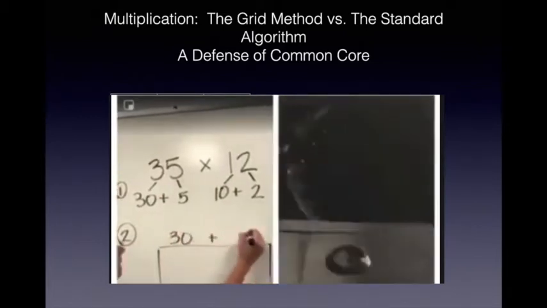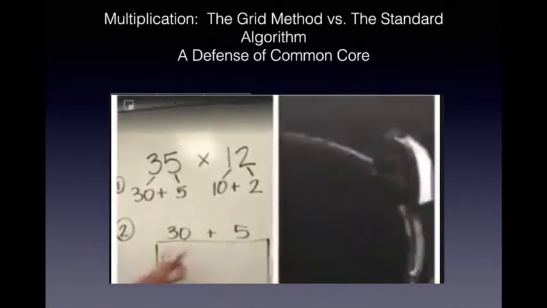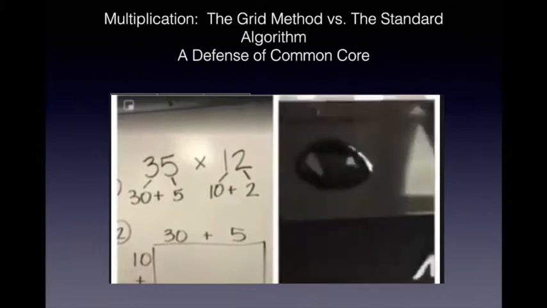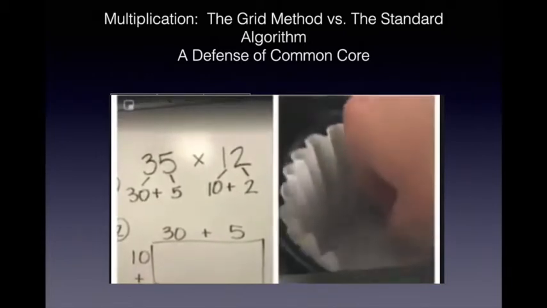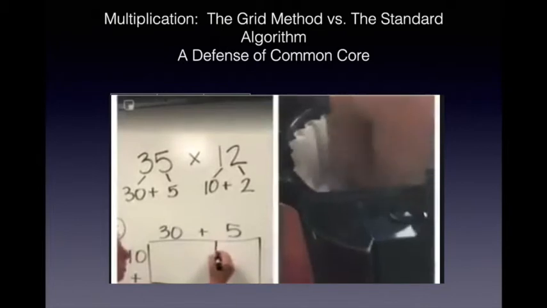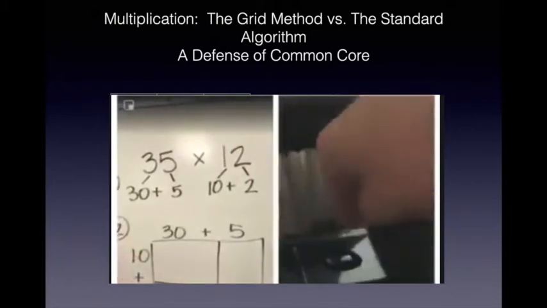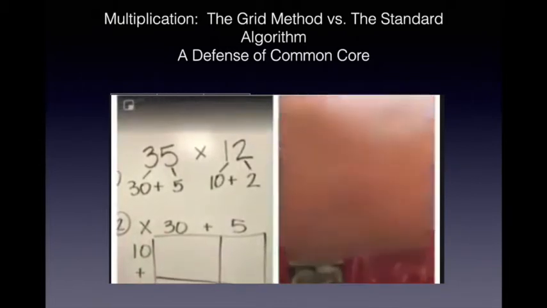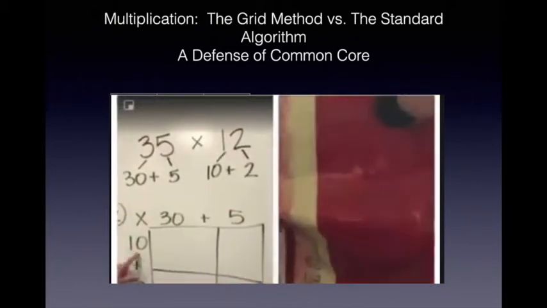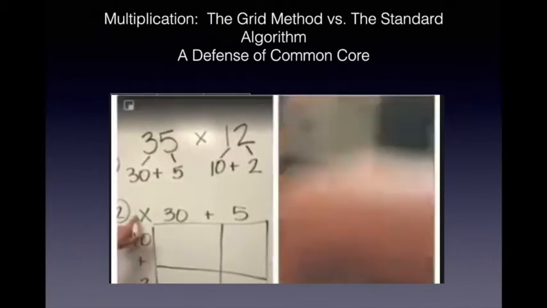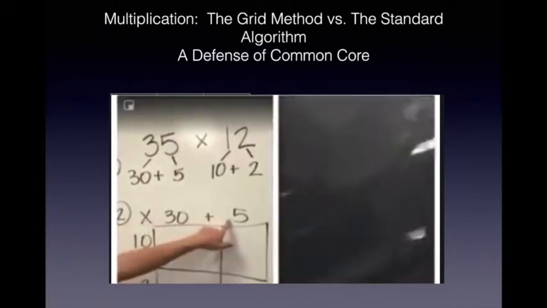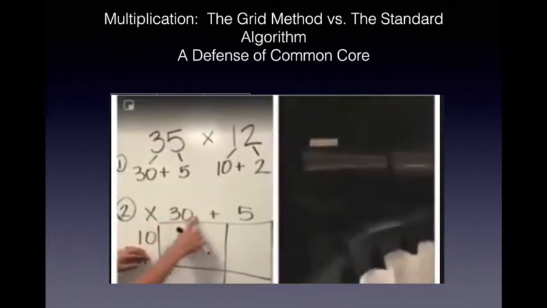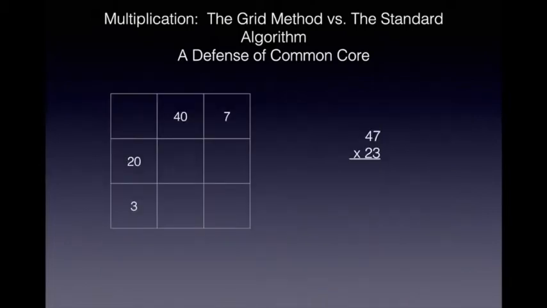The Common Core must therefore be stupid, because an adult can finish this problem so much faster using the old method. Why are we learning the new methods? Well, what I'm going to show today is that that's a dumb argument. And I'll show you why Common Core, or the new math, or whatever you want to call it, why these new different methods are really very powerful ways to teach your children math, and what Common Core is really trying to do. So, with no further ado, we'll turn off that video and get into it.